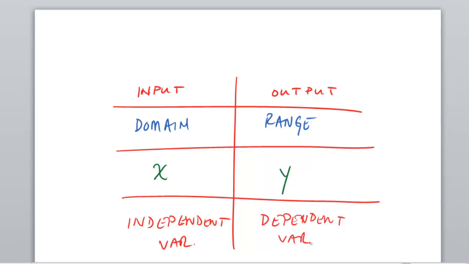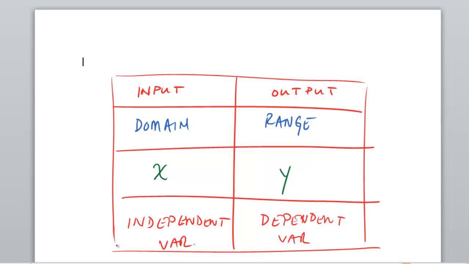And so you can see we've created this nice little table that kind of segregates these things into common parts. So we have input values that represent the domain. Those are the x coordinates in a graph, and of course those x coordinates are considered the independent variable. The output values represent the range, which are represented by y coordinates on a graph, and those y coordinates are completely dependent upon the x coordinates. And so we have this nice little table that we can refer back to if we ever get confused when we're being asked for any of these.